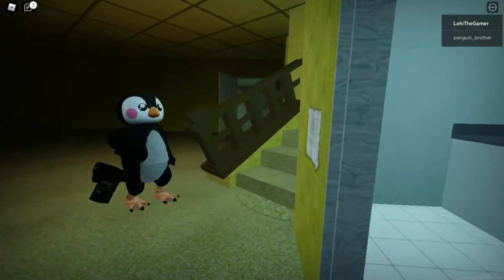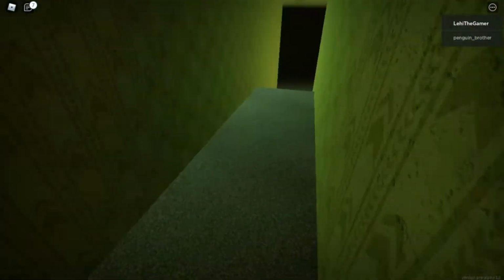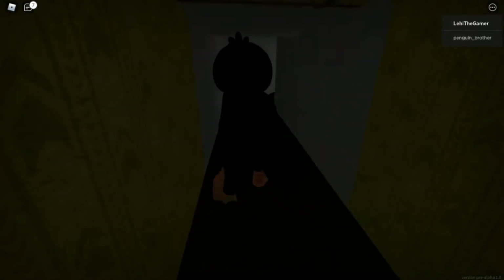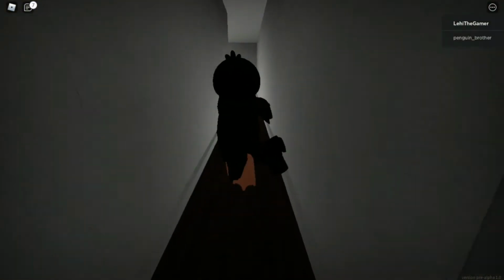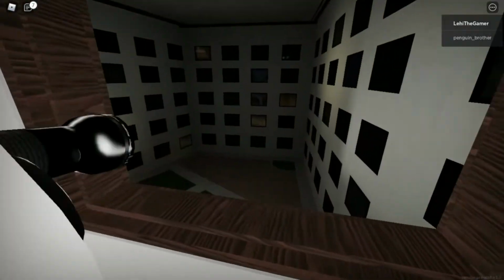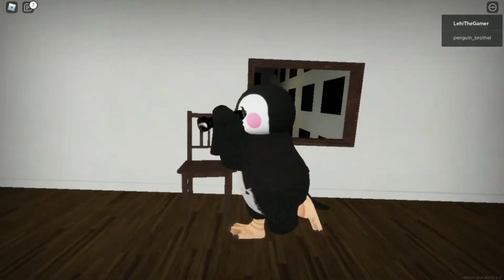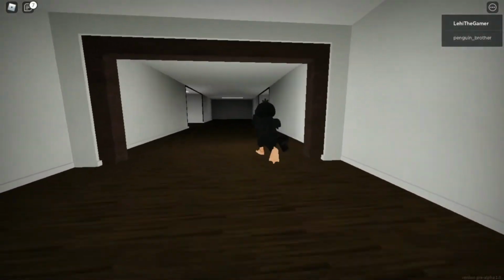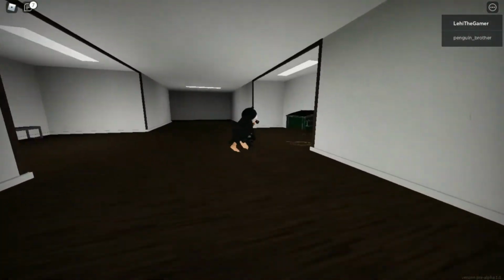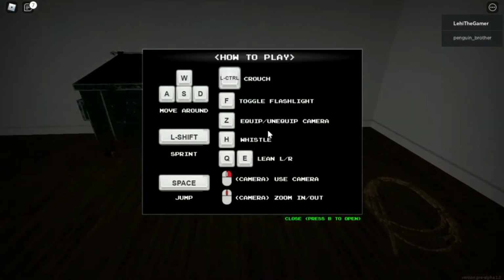Okay, is that a kitchen? I go upstairs. This is like a house. Okay. So, for this monster, it can't see, but it can sense your movements. This feels like a house. Gosh. It's a hotel. It's an apartment. You can teleport somewhere. How do I even toggle my camera? Z. Okay.